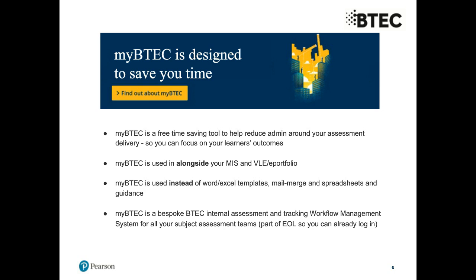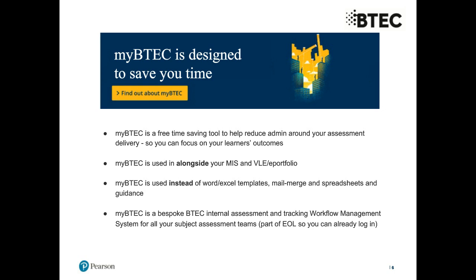Most of the elements that go into administering a BTEC course are paper heavy, and this system is designed to absorb that paper, stop you from having to kill trees in order to run your BTEC course. It's designed to save you time, reduce your admin, reduce your paper requirements. It's not something that is going to be able to store your learner work.